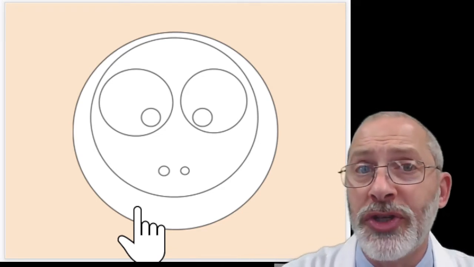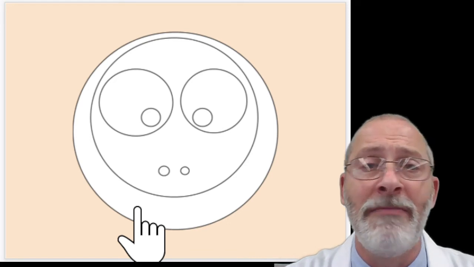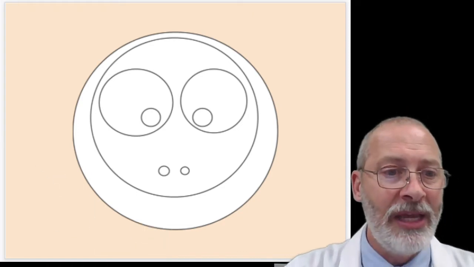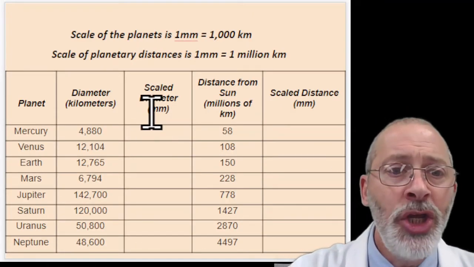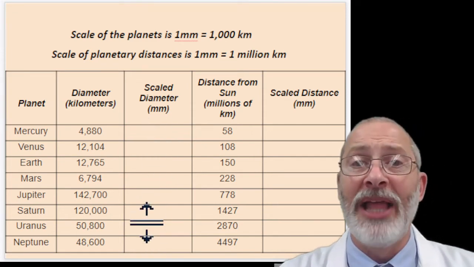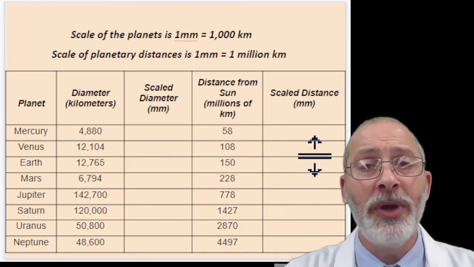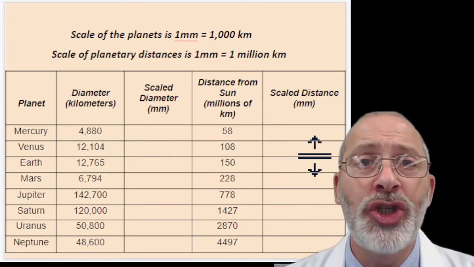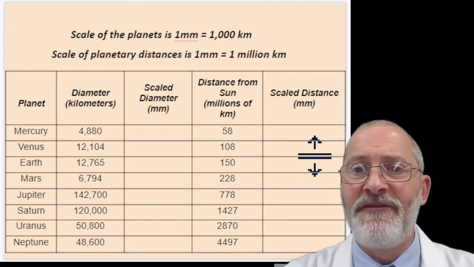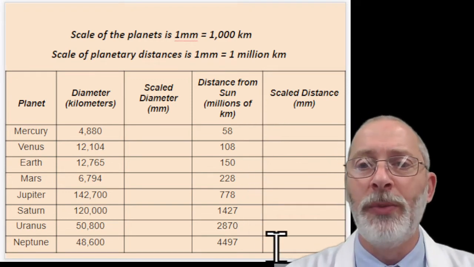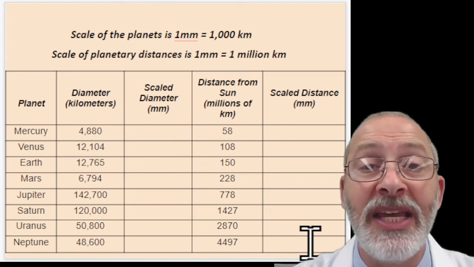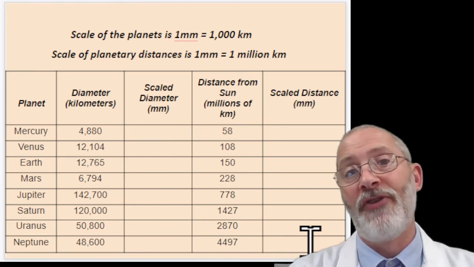Once you have your circles cut out, I'd like you to color them in and decorate them, make them look like the actual planets, because we're going to make our solar system look really cool in the lab. Again, use the scaled diameters here to measure the sizes of the planets according to the scale. And then what we're going to do is we'll have a long string in the classroom for a length of 5 meters. 5 meters will be long enough for us to place all of the planets in order from the sun to the farthest away.